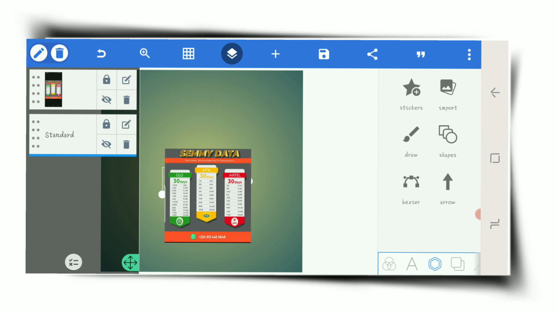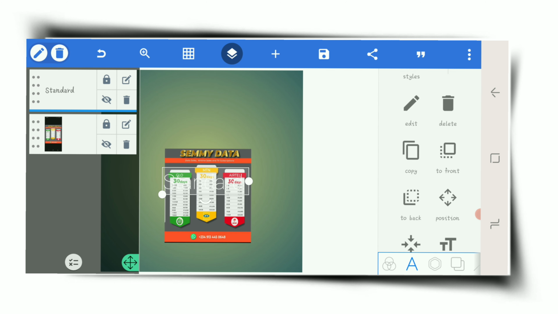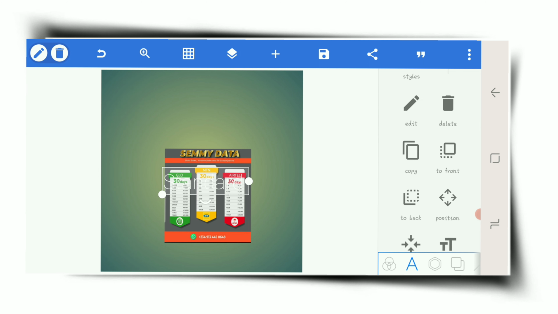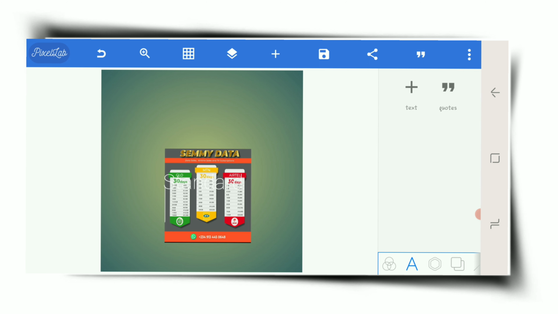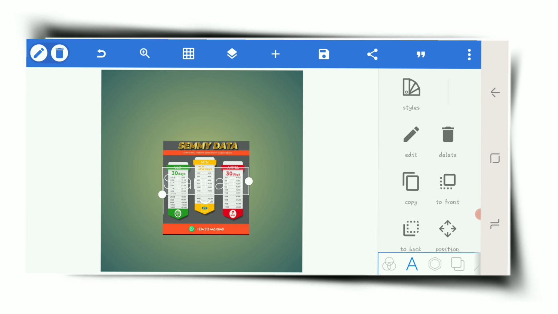Before I can do anything with the text, I have to move to this text. So I will now tap on the font, and you see, it brings it to the front. After that, the next thing you do is tap on this layer again. It will take off the timeline. You see, that's how to use those tools.